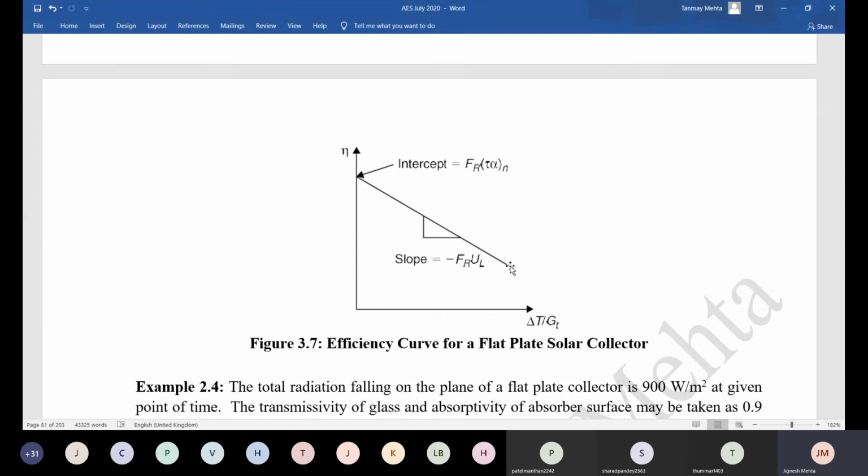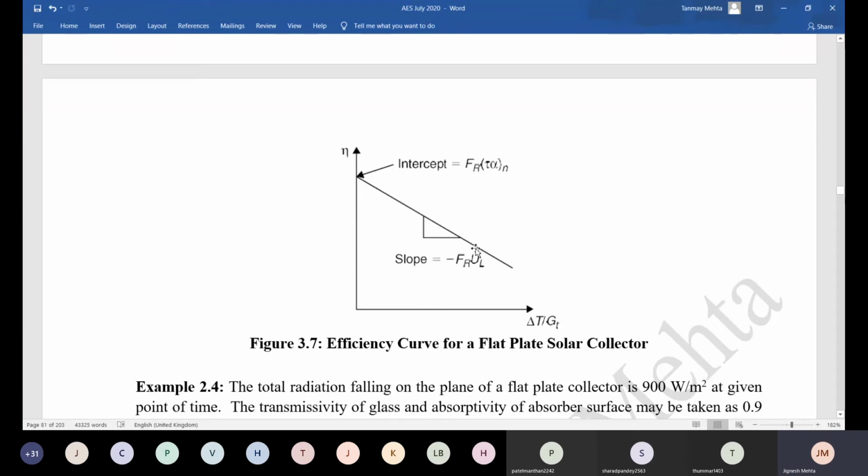So this delta T, as it increases, the efficiency goes down. It means that if you operate your solar collector at high temperature, it is going to give you low efficiency, right? So you cannot compare the efficiency of the same solar collector at 70 degrees Celsius operating condition and 50 degree operating condition. The efficiency at 70 degree is going to be lower. But how much lower? What exactly is the number? That will be available once the graph is plotted.